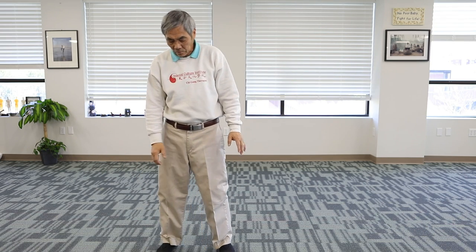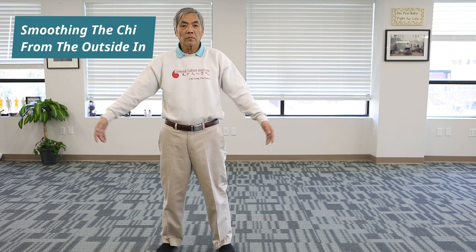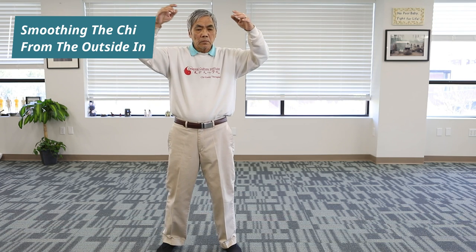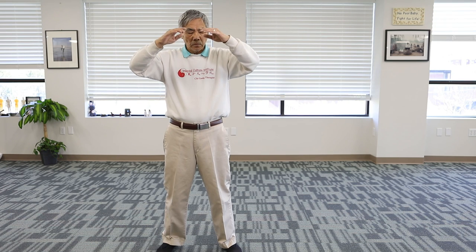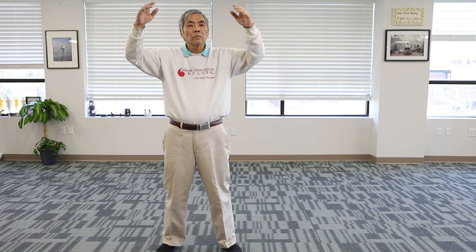Let's return to the Wu Qi position to start smoothing the Qi from the outside in. This motion creates two circles with your two arms and hands. Start by raising both arms at the outside of the body with palms facing down, and at about eye level, start descending your hands and arms down the front of the chest.